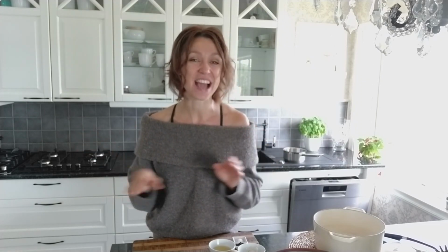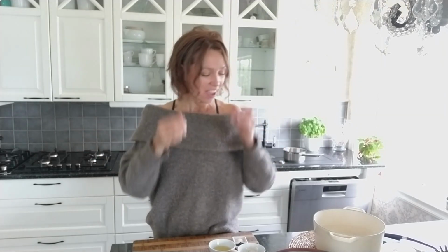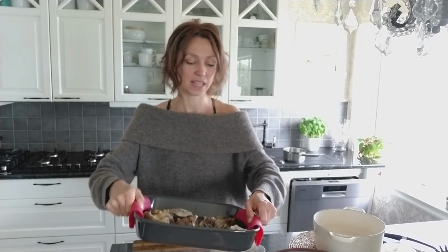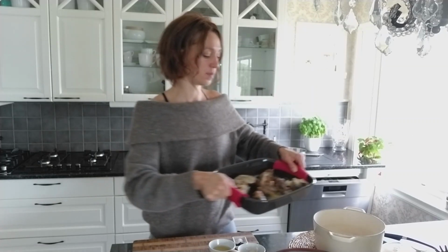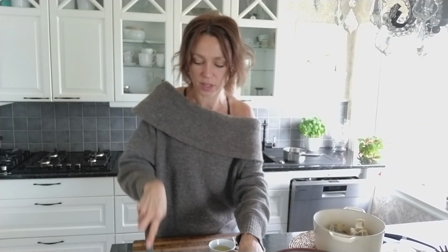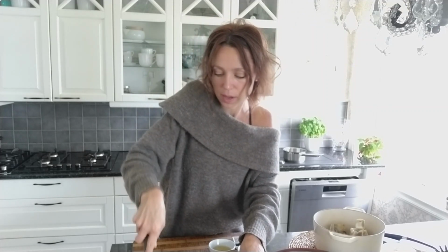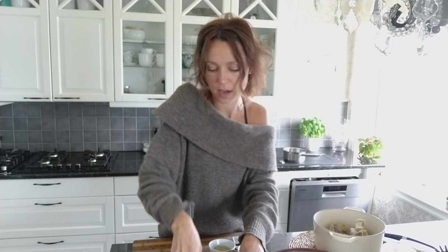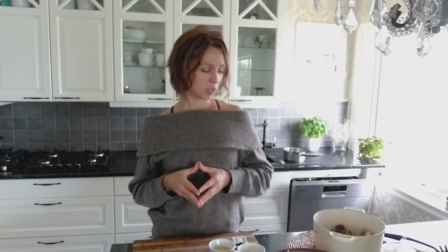It just brings out a whole new level of the broth. So what we will do now is that we will have all of these into our casserole and really get everything out. So everything on the bottom of the pan here, just scrape it out. You really want to limit down what you will have into the bone broth.